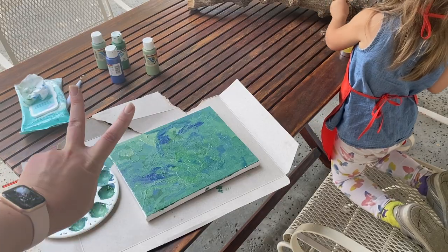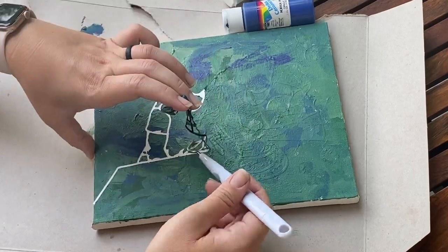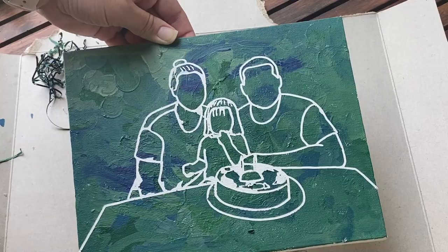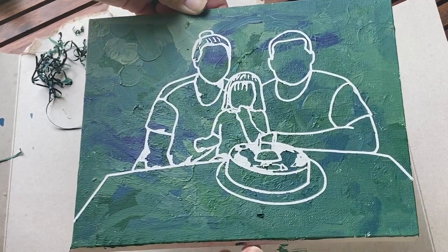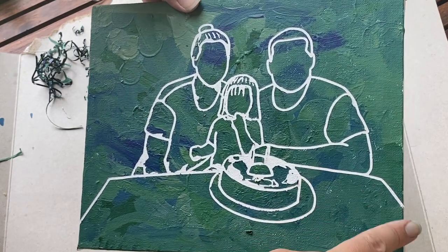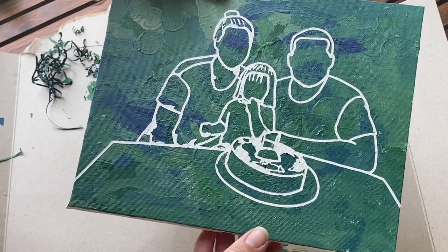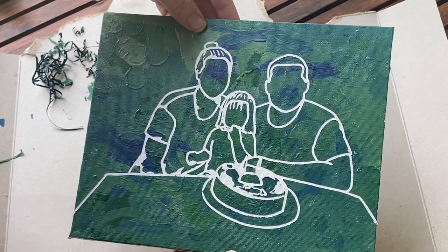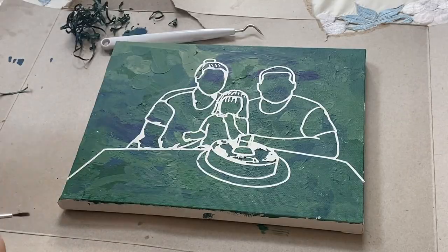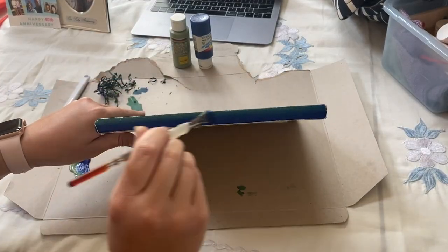Okay, so now that this painting is done, I'm going to let it dry a little bit, and then I'm going to use my little weeding tool right here to peel up the stickers and reveal the actual image. All right, so the fine details obviously didn't work out very well. I think the paint that we used was just a little too thick, and because of that, it dried and kind of peeled up when I was taking off the little tape. But overall, I think the big idea is a good one. And this I could probably just touch up with a little bit of paint and a very small brush to clean it up, but you still get the picture, and I think Juan really loved it. Up close, you can see what sections the paint was supposed to be. So that will help me if I want to go in and fill it in with a little bit of paint once I have more time with Aubrey down for a nap.